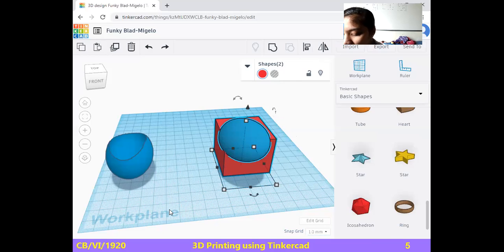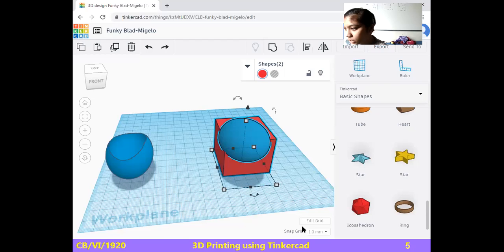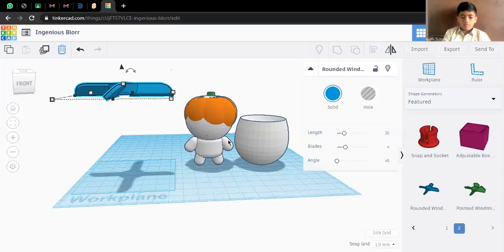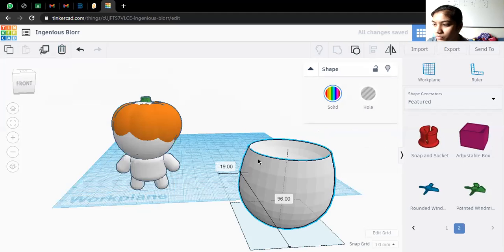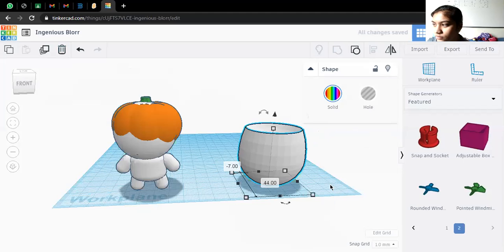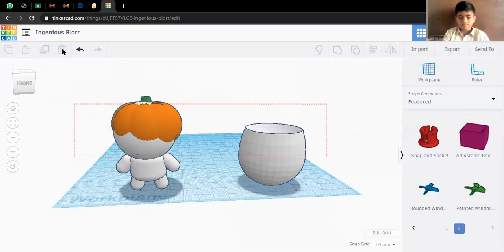Does anyone have a query about how we can create the hollow object? No, ma'am. Okay. Yes, ma'am. Can you create it from the beginning? Yes, ma'am. Ma'am, this is one hollow object. Yes, I can see that. That's why I told you to create it again. I'm creating an object.